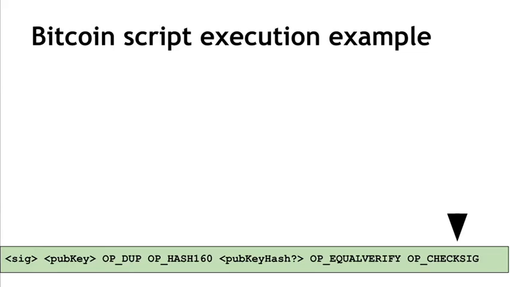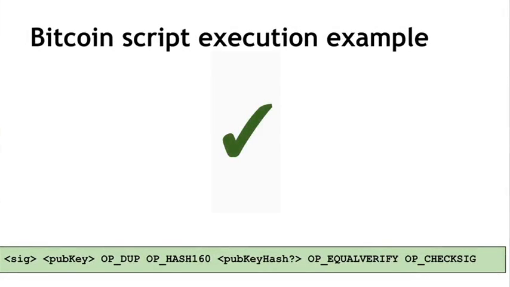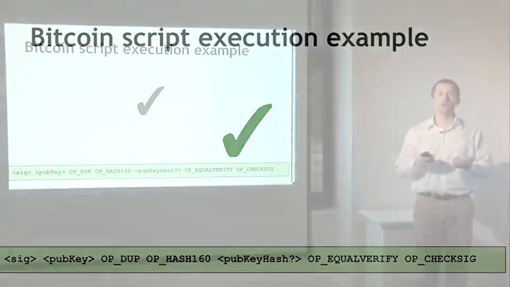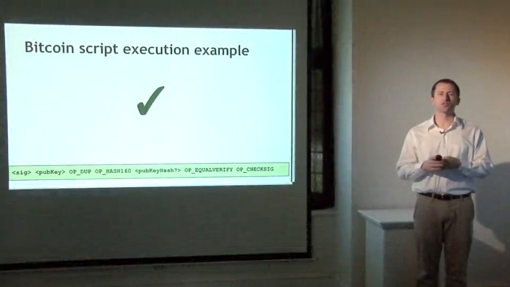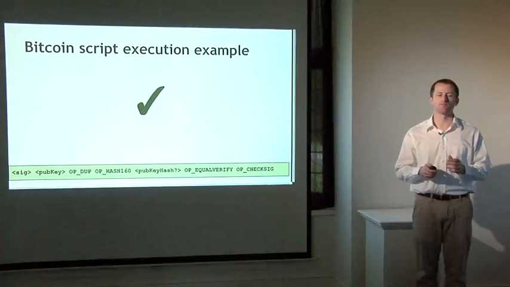And now we've executed every instruction in the script. There's nothing left on the stack. And if we haven't had any errors, the output of this script will be a simple yes. So every Bitcoin script can only produce 2 outcomes. It can either execute successfully with no errors, in which case the transaction is valid. If there's any error while the script is executing, the whole transaction will be invalid and shouldn't be accepted into the blockchain.